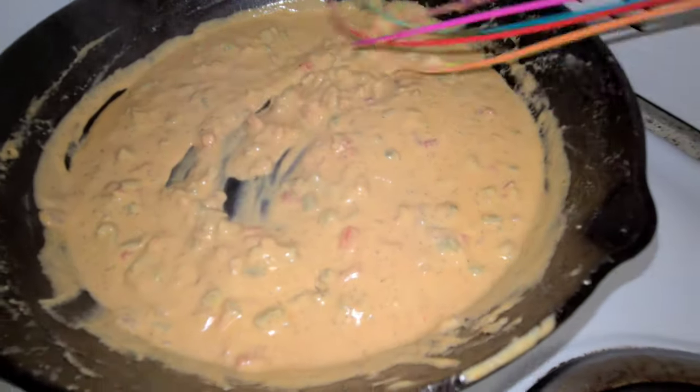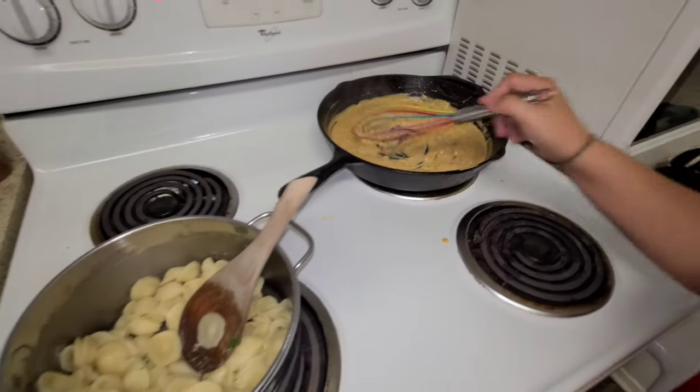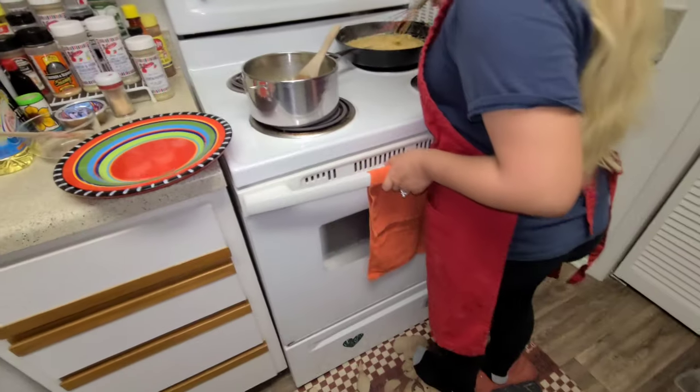So this is the color you're gonna be looking for. As far as flavor, it's so delicious. So let's get ready to plate this up.